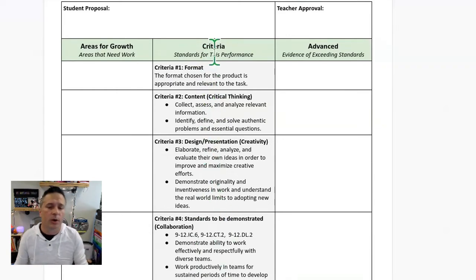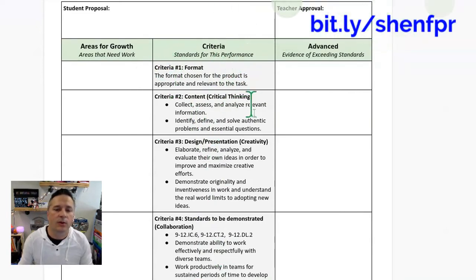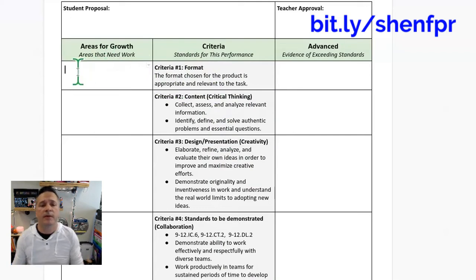Ours, for this particular one, are the New York State instructional technology criteria. So we put 5 of them in there that kind of aligned with the 4 C's, the critical thinking, creativity, collaboration, and communication. So scoring this is a little bit more writing intensive for a teacher. You can just highlight the criteria if they meet the criteria, but if they fall below it, you would over here type them feedback on how they could do more to meet that criteria. Or if they exceed it, you would write over here evidence from the project where they exceeded that criteria.